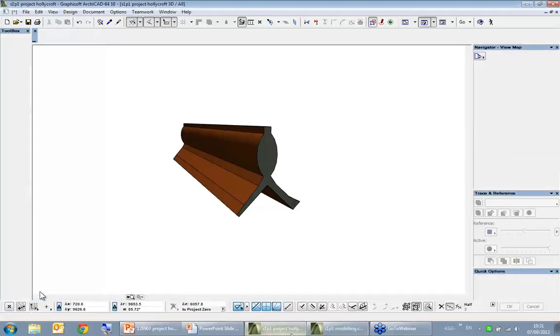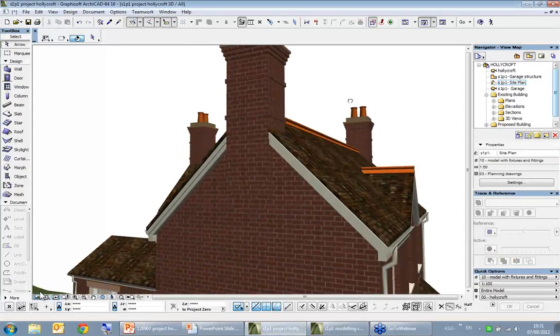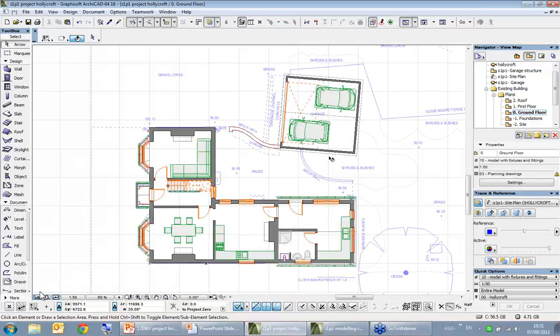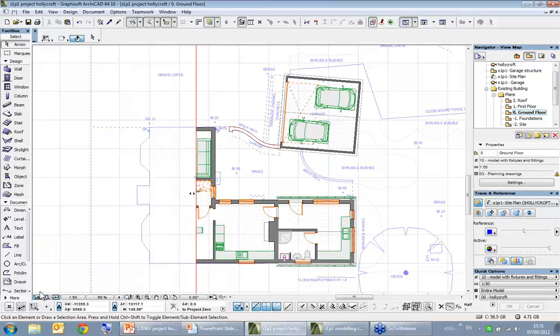So if I return now to Hollycroft itself, what we'll do is just take a look a little bit more at the main building. So if we start off with the ground floor, here is the ground floor existing plan. You can see it's now got the garage added, complete with the two wonderful little cars. The trace and reference is visible underneath. If I want, we can actually take that out the way, or what we could even do, if I want to check some of the details, is use this to slide and wipe out the actual top view, so the existing plan disappears.